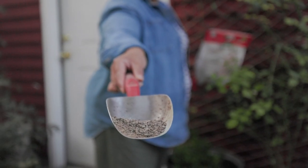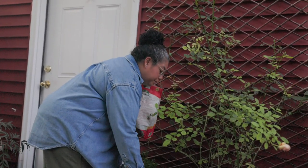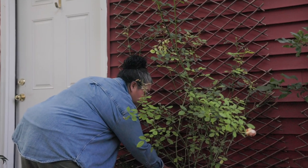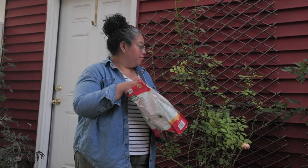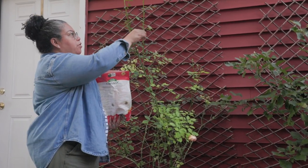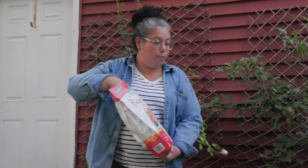The bag is normally going to tell you how much to use, and it's going to be a lot more than what we're doing here because we have container roses — as you can see in the scoop there, it's not that much. For a rose in the ground, you're going to want to use about a cup and a quarter of fertilizer around the root base. But because we have roses in containers, you don't want to use too much — you want to use the right amount, which is basically what Angie just showed you. This is Lady of Shallot — she's putting on a lot more growth, so we're going to start training her again.